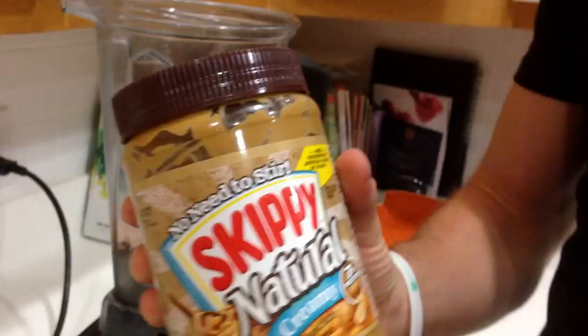Some things that you can add into it — one is Skippy's peanut butter, the natural creamy one is pretty much the best one for you. You can get an app called Fujikate that you can scan the barcode on the back and it tells you if it's good for you. But the easiest way if you're not so techy is to look at the ingredients on the back — the one with the least amount is the best one. This one only has roasted peanuts, sugar, palm oil, and some salt, so it's truly peanut butter.